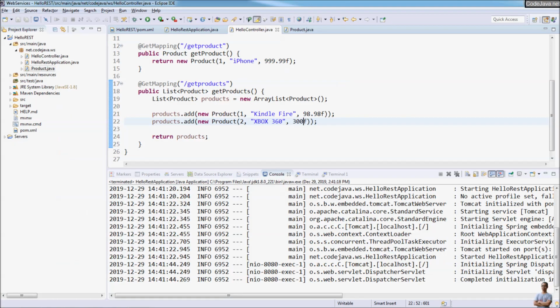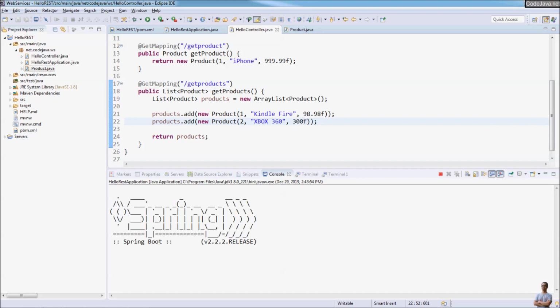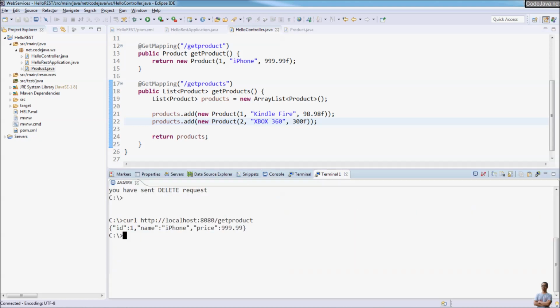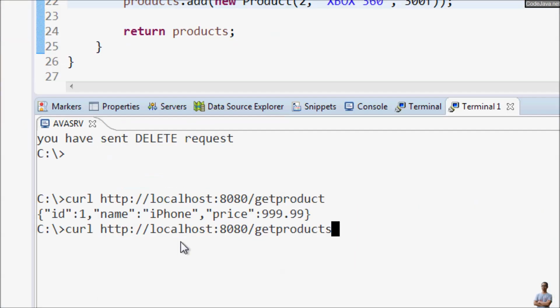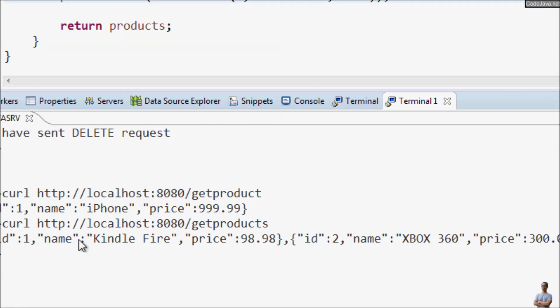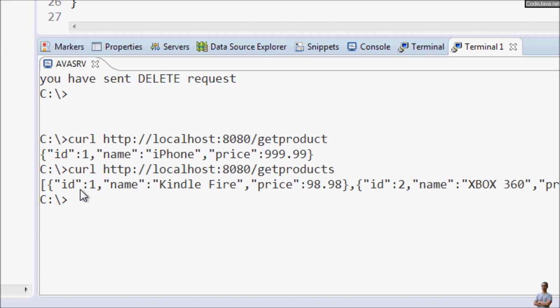Okay, now run our application, and in the test, now we type the URL ending with get products, enter, and you can see the server response: JSON representation of a Java collection.